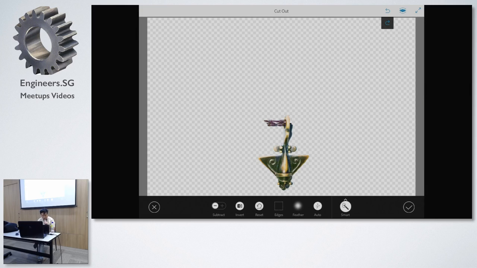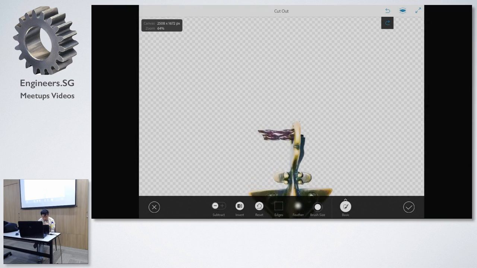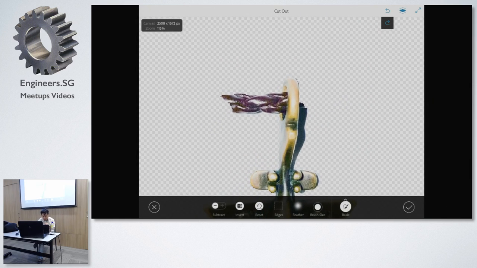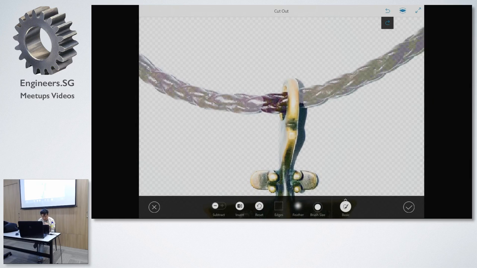Okay, so if you've run into this problem where the last bit I cannot remove, I can change from smart to basic. What I'm going to do is zoom in a little bit more so that I'm a bit more precise. Now, you don't have to be a keyhole surgeon. Whenever you use two fingers, you will zoom. So I can just basically brush away this area manually. Okay, that's how it looks.